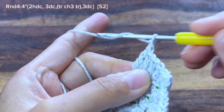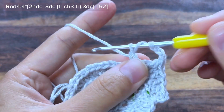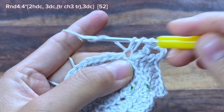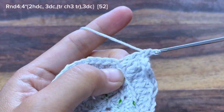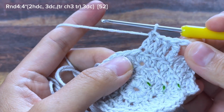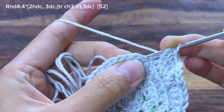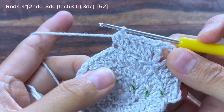Chain 3, one more treble crochet in the same stitch. It's the first corner. Move along the next side. 3 double crochets, followed by 2 half double crochets. Three double crochets again.